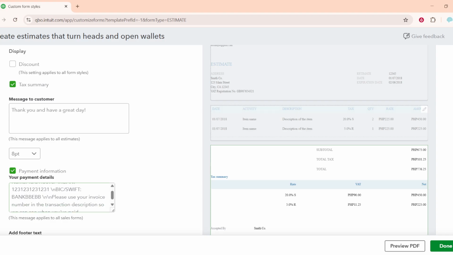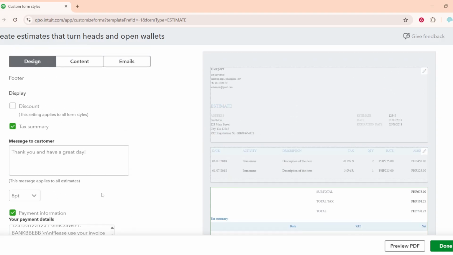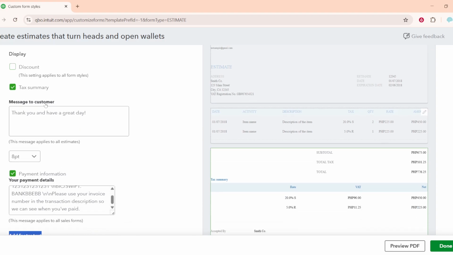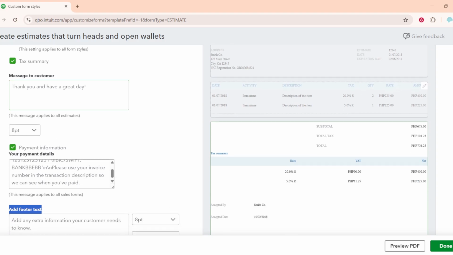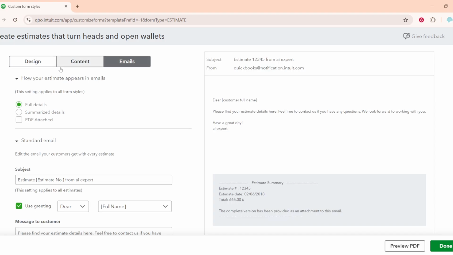If needed, add a stamp, signature, or QR code. A stamp can indicate internal statuses or special notes. A signature line adds a sense of authorization or approval. And a QR code can point customers to a payment page, your website, or a terms and conditions link. Make sure these elements are placed neatly so they don't distract from the estimate's key numbers and descriptions.